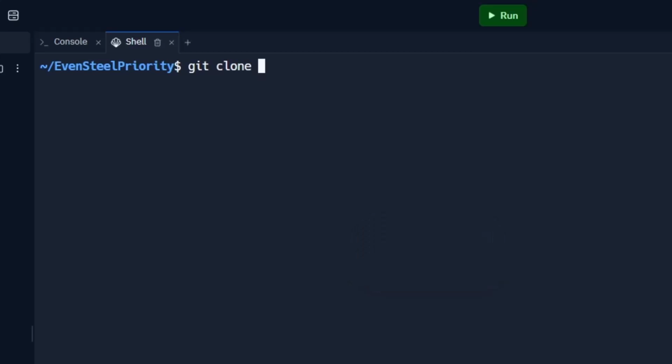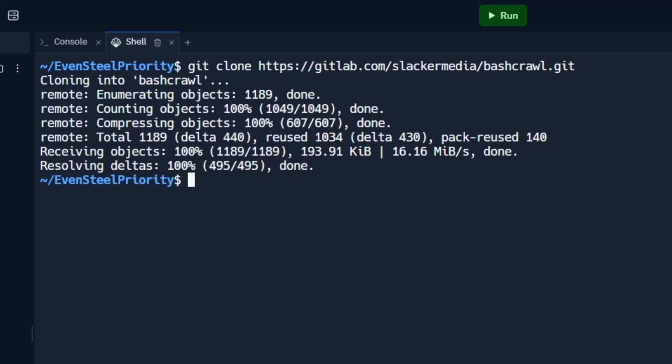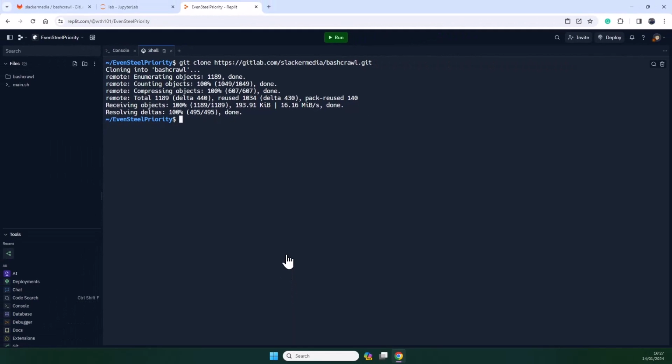So if I now paste in the web address of where I got that from, what that's effectively going to do is go to that site. It's going to make a copy of all of the files that were on there in the current directory that I'm in now. If you've not used a command line interface before, if you wish to see your files, you can type in ls, which is short for list.